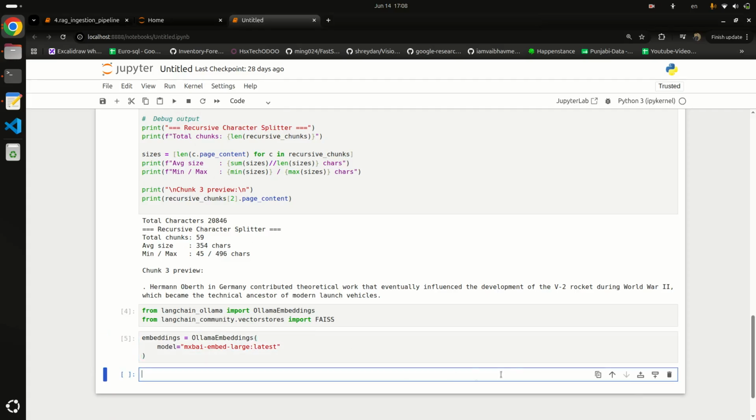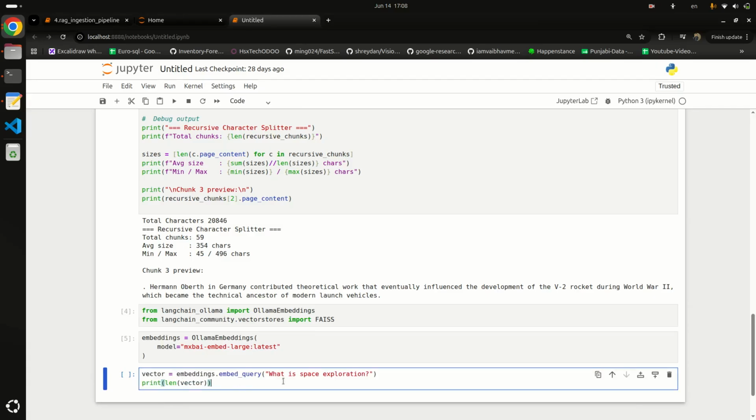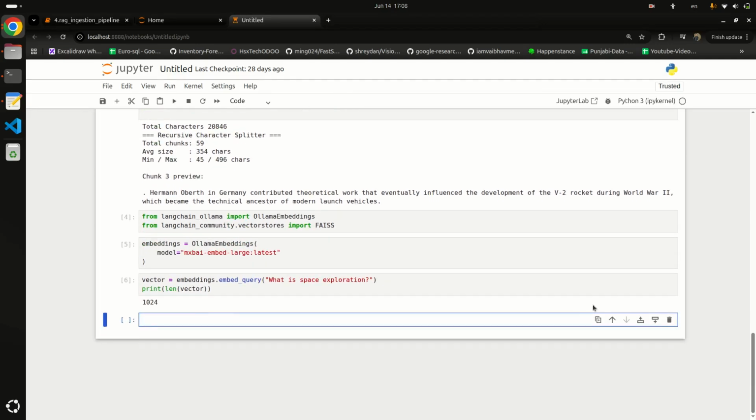So let me just run it also. And I will copy paste this thing. We are creating the embedding of this sentence, and it will print the vector length. So it is creating the embeddings. It is saying it created the embeddings, and the embedding length is 1024.